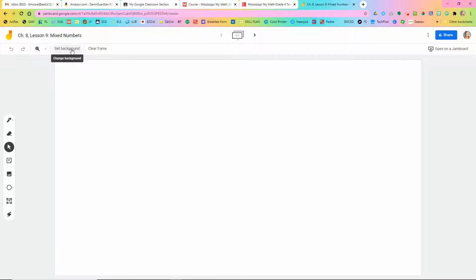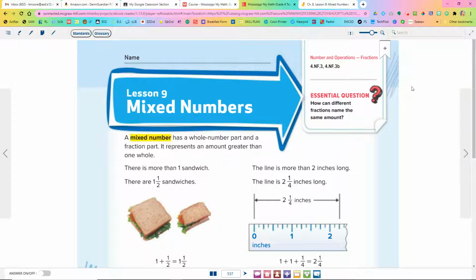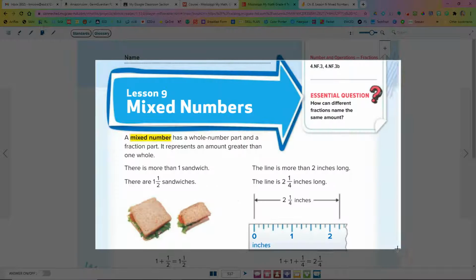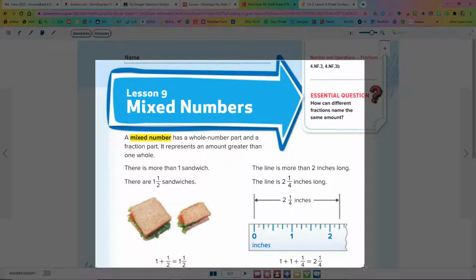So the new feature is that whenever you set the background, you can actually put an image, and that enables that image to be a permanent background, and it can't be accidentally deleted. Before this update, you only could add an image. So just an example, I go to my virtual textbook, my teacher book. I press and hold Shift, Windows key, and S to do a screenshot. I clip the part of the screen that I'm wanting to set as my background.